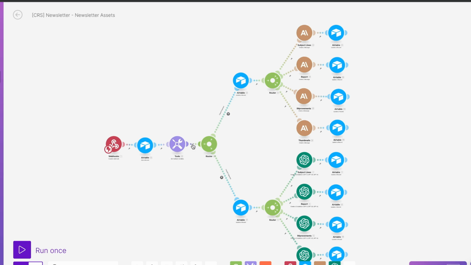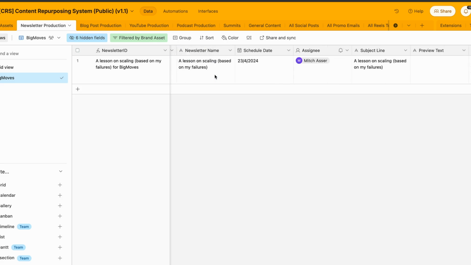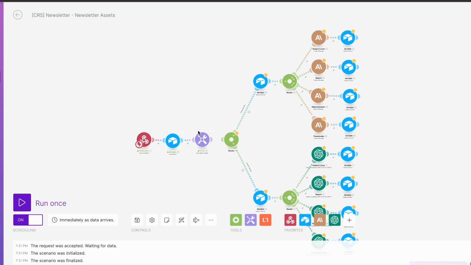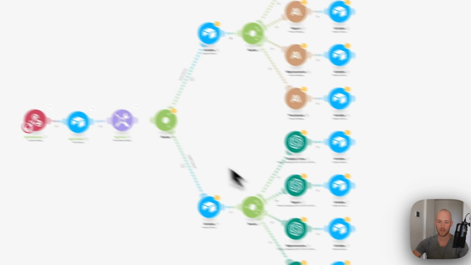Once you have that connected, then I like to give it a test. So I'll unlink the section after setting these variables here. I'll unlink that and just click save, and then I'll click run once. Then we'll come up into the dashboard and do a test. As we can see, it's run through, it's done the test, it's pulled in all the information that we need, and we can then connect it up to the router and continue along. And now we're ready to connect up the rest of this.